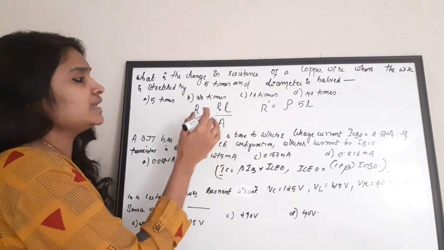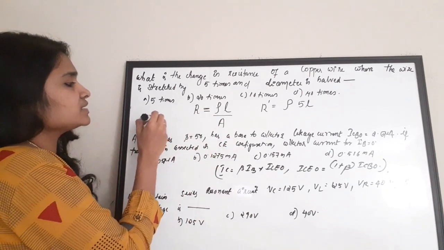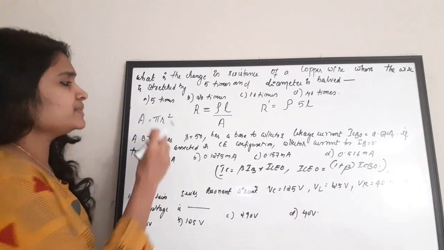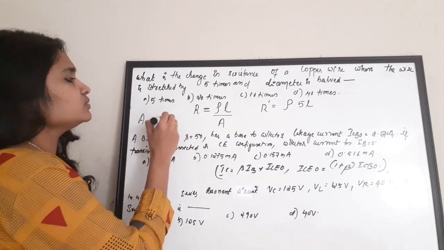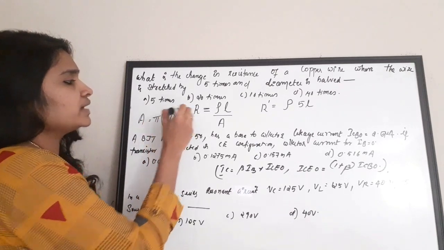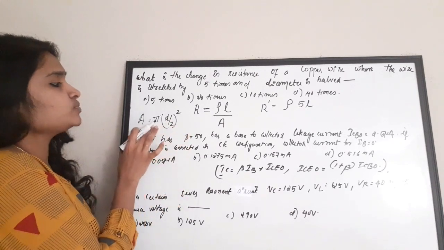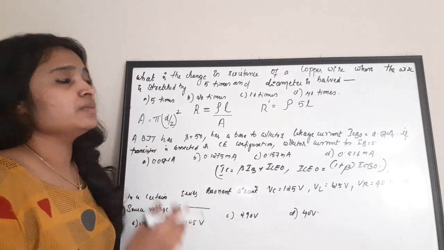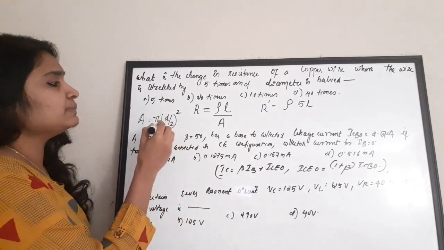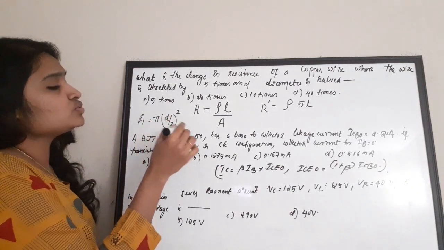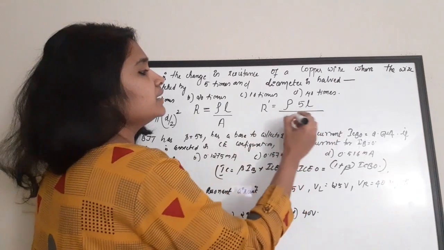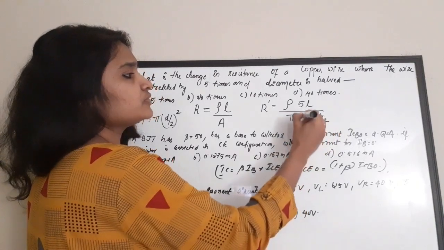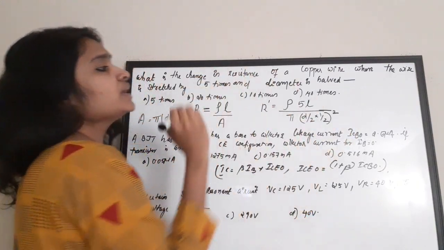Now we express area as A is equal to pi R square for a cylindrical conductor. R means radius, which can be written as R is equal to D by 2, the whole square. You can write area as pi into D by 2 the whole square. In the question it is said that the diameter is halved, so it becomes D by 2 into 1 by 2, the whole square. That is the new area, pi into D by 2 into 1 by 2, again halved, the whole square. This gives the new resistance.